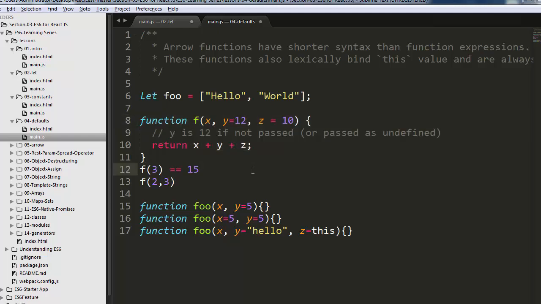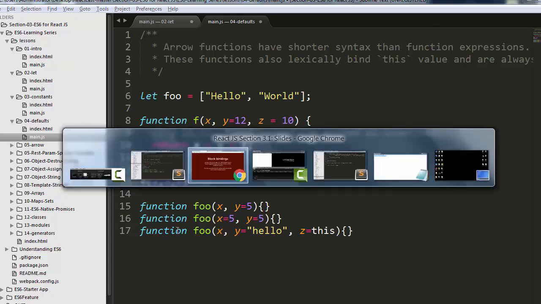So it will be easy, like whenever you want to define some constant values inside the function, you can initialize that while passing the parameter. What it means is, if you are not passing that value, then it will always be tagged as a default value. You can also override this value by just passing it. Now z value will be 8, y will be 3, x will be 2. But if you are not passing, then it will take the default value. So this is about the default parameter.